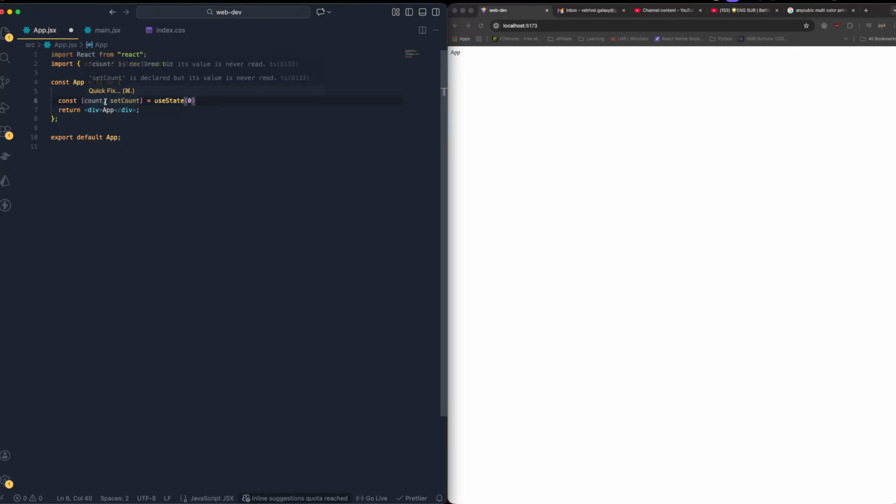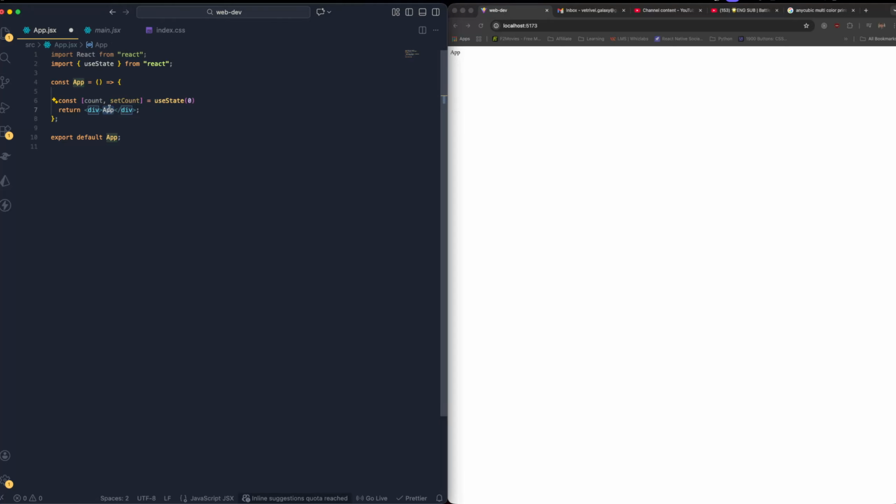This is the place where we are storing that value, in this variable. And in order to update the value inside that variable, we are using this function. Okay. So useState is a React hook, we all know that. It lets the component remember the data, right? So let me show you.